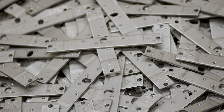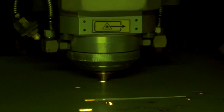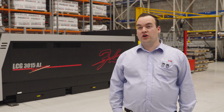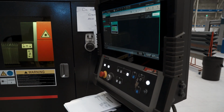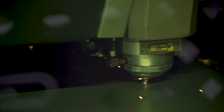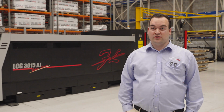This machine differs to the punch press in the fact that we can cut any shape we want. Being able to cut any size, line or shape, the laser is the perfect weapon in our arsenal to work alongside our punch press. It enables us to have the ability to be flexible and to design new products to meet your needs. It's also capable of cutting up to 20 millimeter thick mild steel.